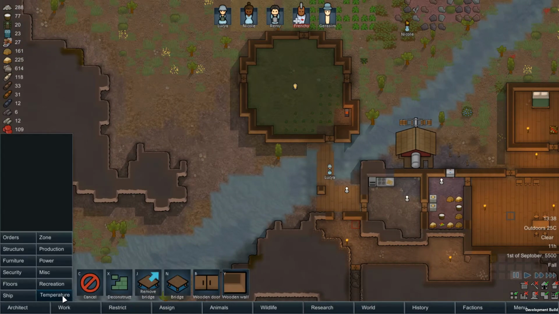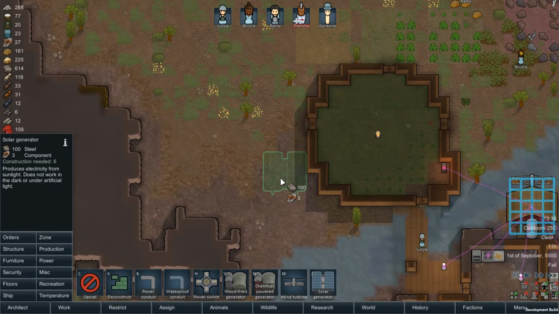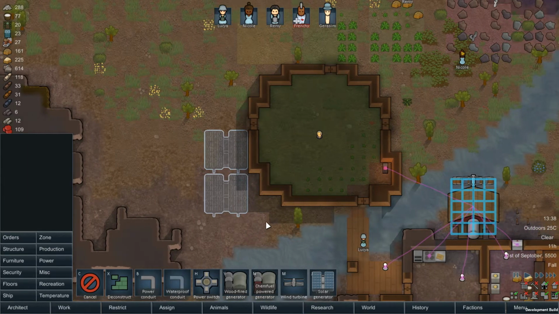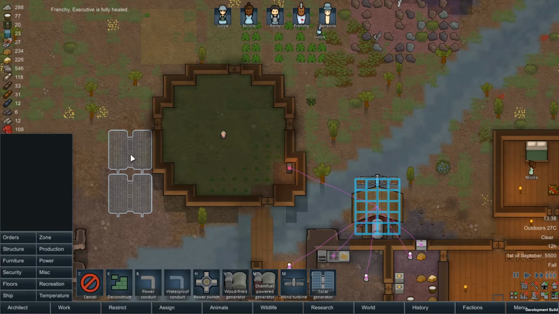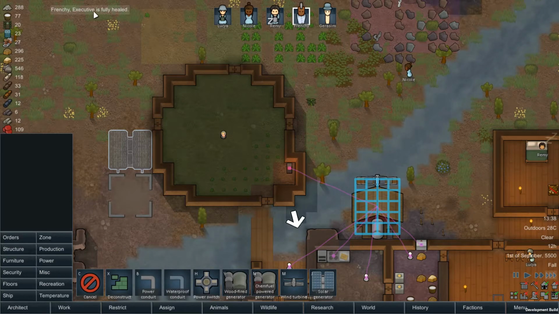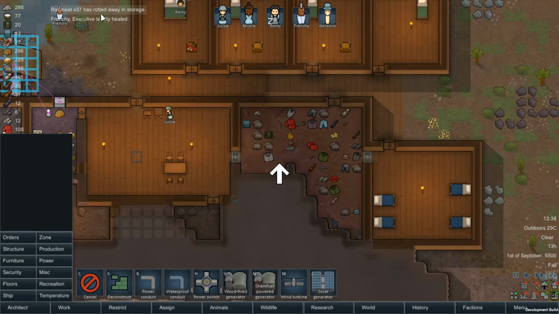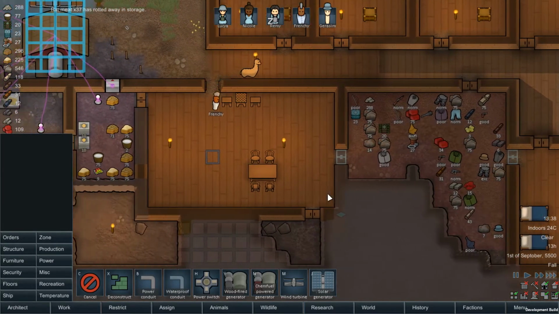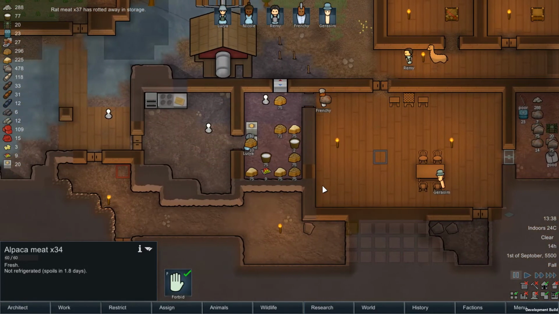Right. Power. We'll get two of these going. And that way the heater's always on, and then the power only comes down during the day when we need it. Okay, that's fine. Oh, there. Yeah, whatever.